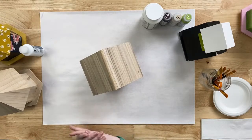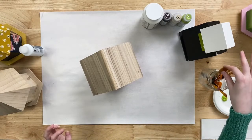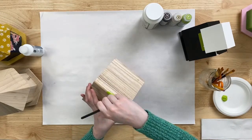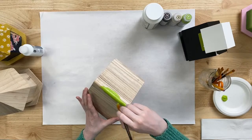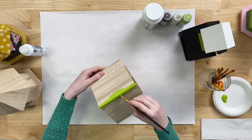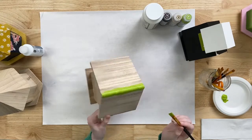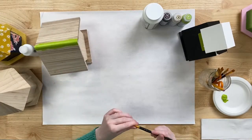Let's get some paint on our palette. I'm going to start with this really pretty green color, Folk Art Outdoor. I'm taking a number 12 flat brush and I'm going to paint the little trim of our birdhouse at the top. You could say you're doing home decor right now — decorating some bird's future home, some home renovations.